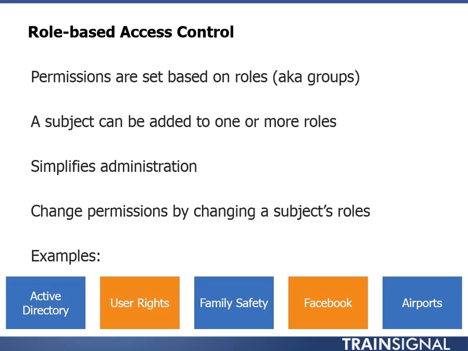Airports do this too. You know how there's that separate security line for airport personnel so that pilots don't have to wait in the long line to get through? Well, that's role-based access control. The pilots are in a role for airport personnel, and you, as a civilian, you're in the role of regular Joe who gets to wait in the security line. So in this case, the people in the airport personnel role get additional privileges. They get to pick which of the lines they want to go through, and if you're not in that role, well, you're limited in your privileges.